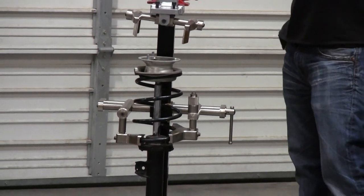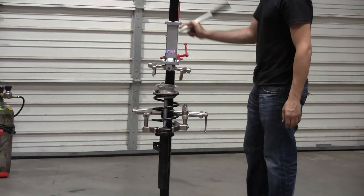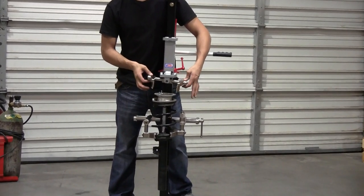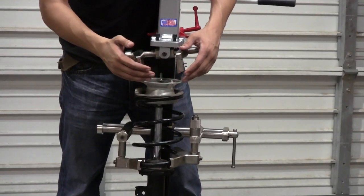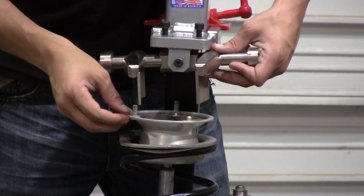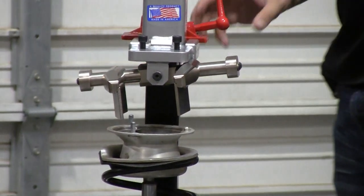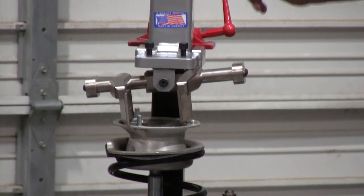Now, you'll notice that we used a hydraulic jack instead of a lead screw. One of the reasons for that is to take some of the strength and work out of this job. Once you have your compression head close to the bearing plate, I want you to notice here that these move in and out, and this will also swivel back and forth. The reason for that — you want to make sure that these are out of the way of any obstructions, such as these studs, which is a little easier on this one because this rotates. Once you have that in place, you can bring your compression head further down. You'll notice here when this comes down, this will self-seat itself at an angle of the bearing plate.